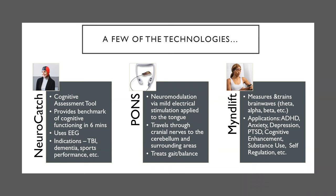PONS stands for Portable Neuromodulation Stimulator. It consists of a mouthpiece with electrodes that make contact with the tongue, stimulating cranial nerves five and seven — the trigeminal and facial nerves — while clients undergo intensive rehabilitation. This creates a physiological response that facilitates neuroplastic change. In Canada it is a Class 2 medical device authorized for stroke, MS, and mild to moderate traumatic brain injury, including those with chronic balance and gait deficits.